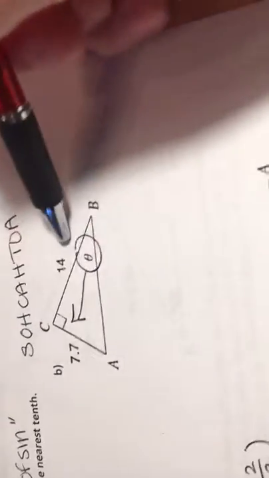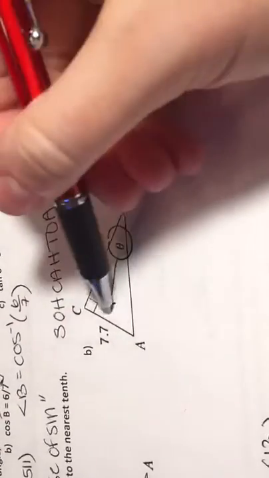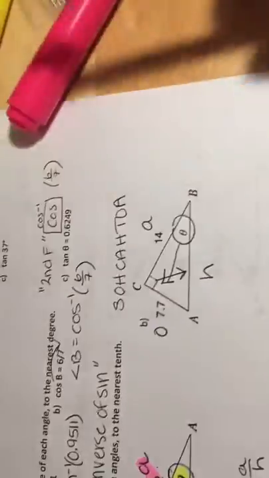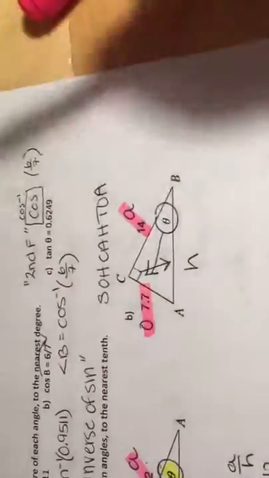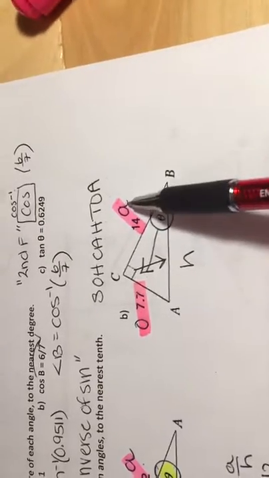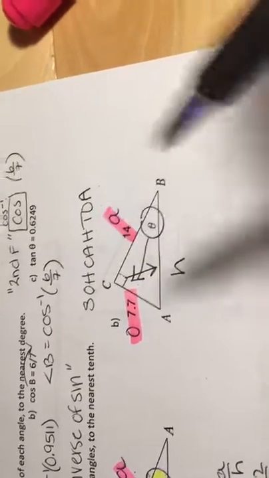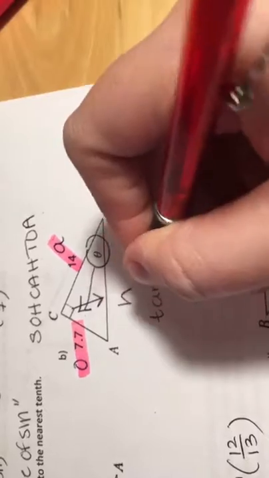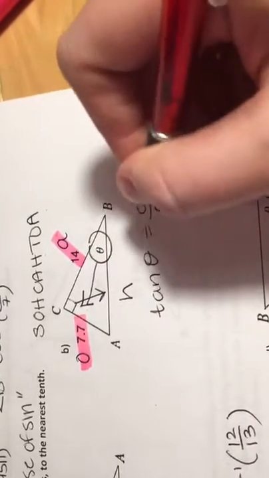So we circled our angle here, drew an arrow out of it. That leads us to the opposite side. Arrow out of our right angle leads us to our hypotenuse, and we have our adjacent. Highlight or circle what you have, and that's gonna tell you you have the opposite side and adjacent side. O and A is tan. So I'm gonna do tan angle equals O over A.